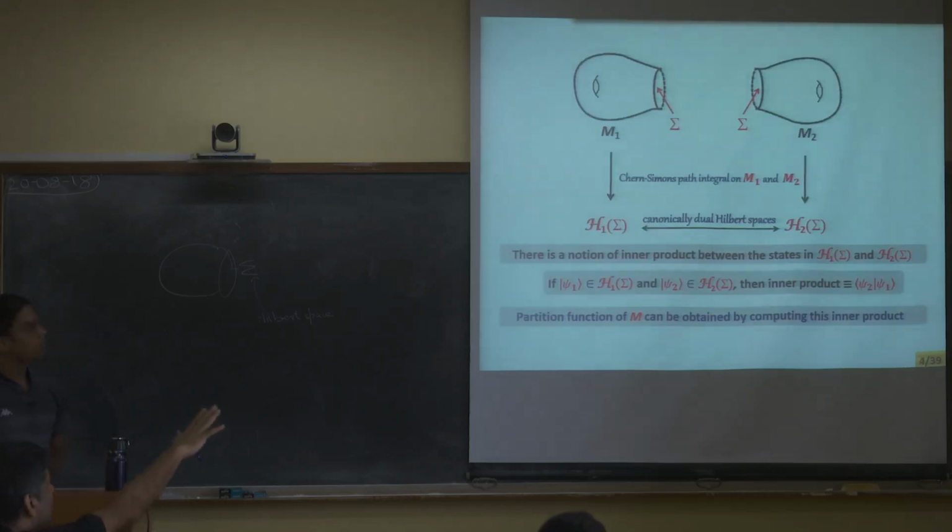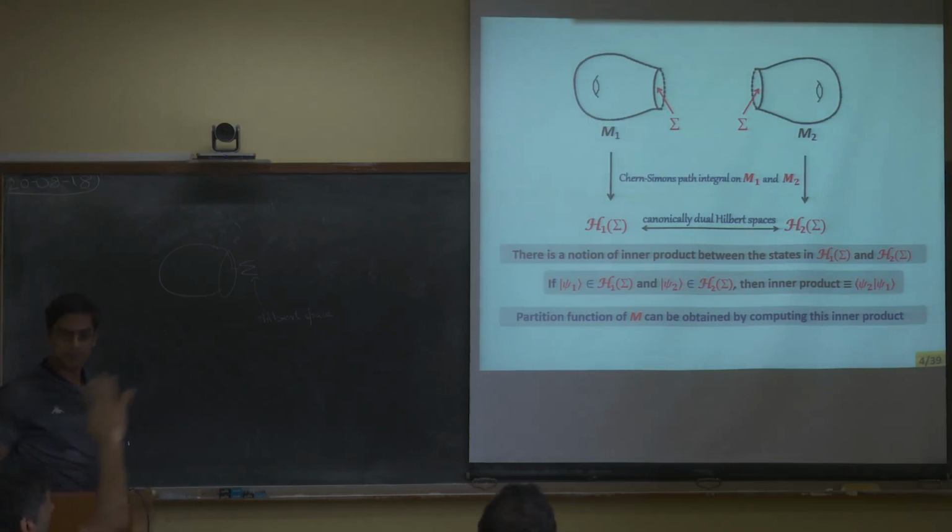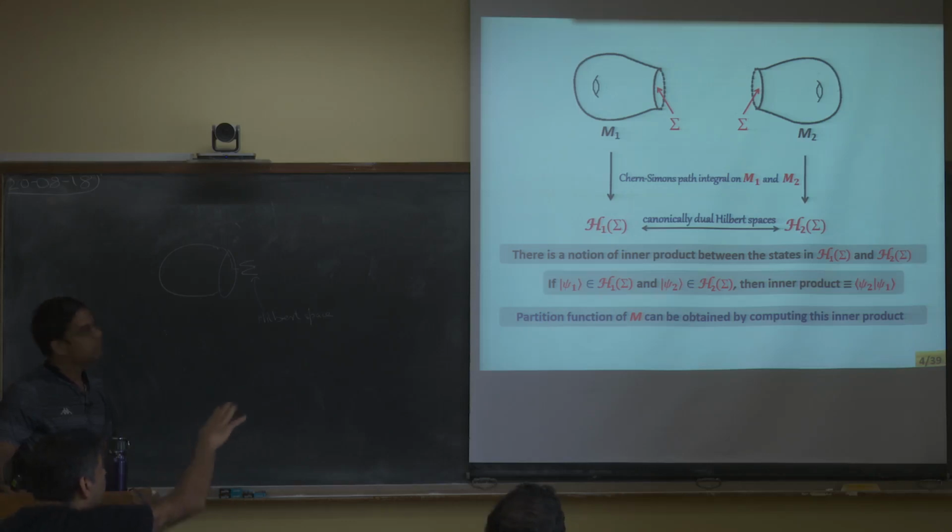Right. Sorry, I missed the beginning. Sigma is what? Sigma is the Riemann surface. The whole manifold is three-dimensional. So is there a clear notion of the Hilbert space of Chern-Simons on a given two-dimensional manifold, or is there some orientation which we are considering? I mean, on both sides you get sigma, right? So is it the same Hilbert space? Yeah, I think that they're the same Hilbert space.